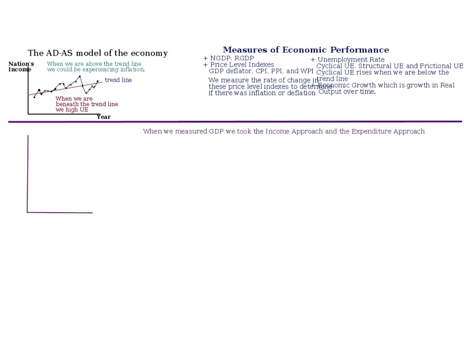And so under the income approach, we added up wages, rents, net interest, and profits, along with proprietors' income, corporate taxes, sales taxes, and depreciation. We're going to call that our aggregate supply. It's all of the output that we are producing of final goods and services in the economy. That is going to be our aggregate supply.